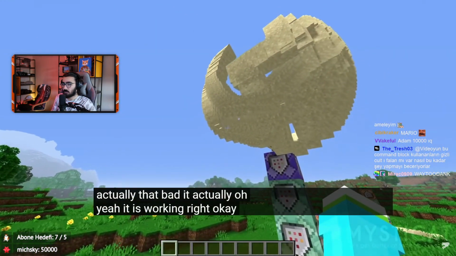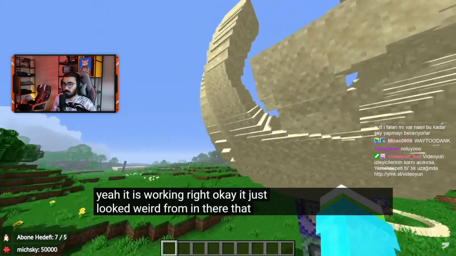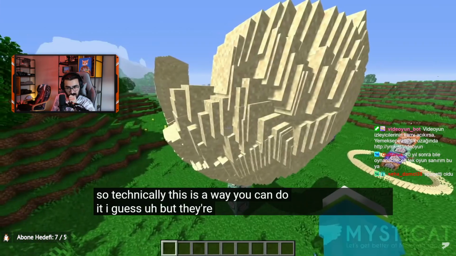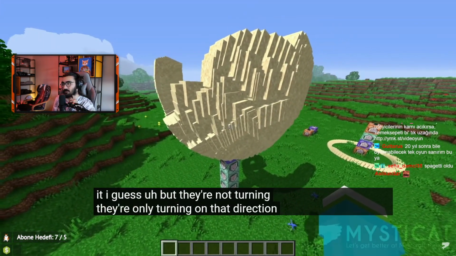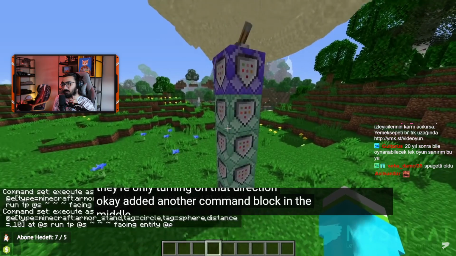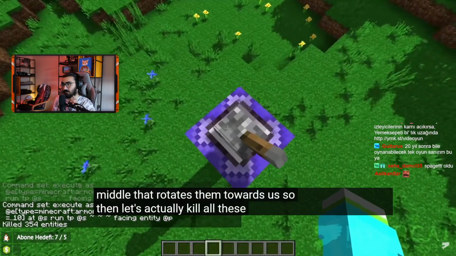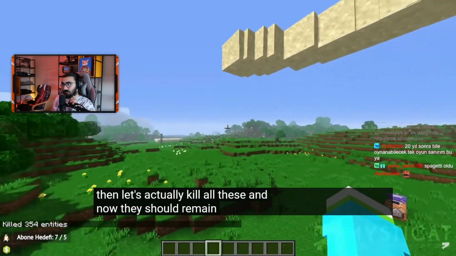Yeah, it is working right. Okay, it just looked weird from in there. That is correct. So technically this is a way you could do it, I guess. But they're not turning, they're only turning in that direction. Okay, added another command block in the middle that rotates them towards us. So then let's actually kill all these, and now they should remain.